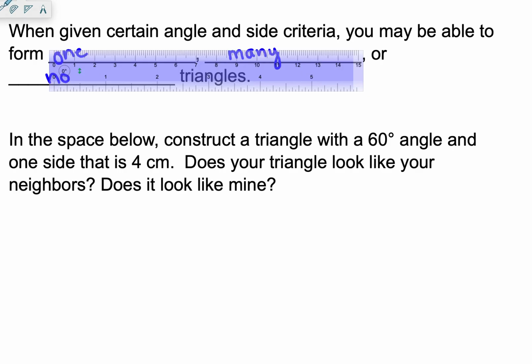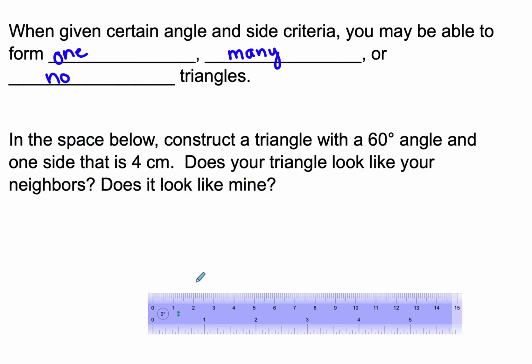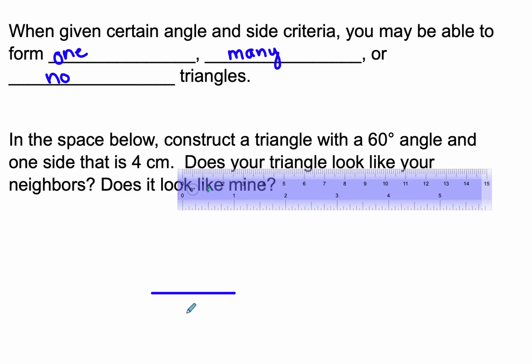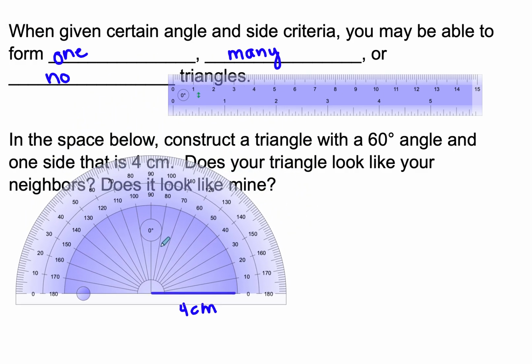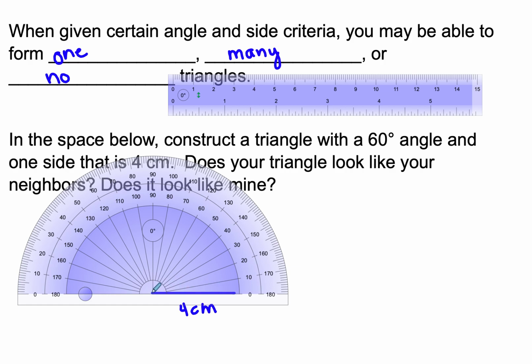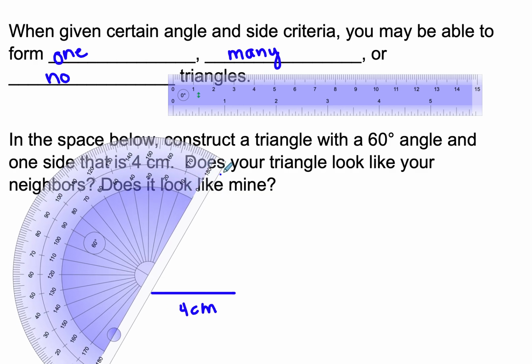Okay, if you have your triangle done, then you can go ahead and watch what I'm doing. If you don't have your triangle done, then you need to do it on your own before you compare. So 4 centimeters. Make sure it's labeled. Okay, and then I need to do a 60-degree angle. So I'm going to line up my side here, line up the line with the line, end of the line with a point here. 60 degrees on the bottom is right here. All right, you do need to line up the 2 parts that you have.